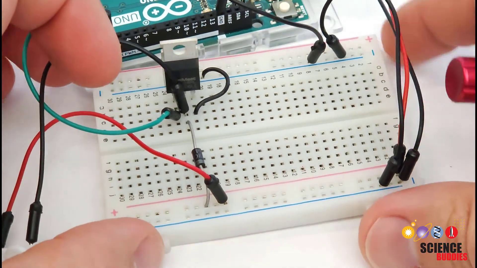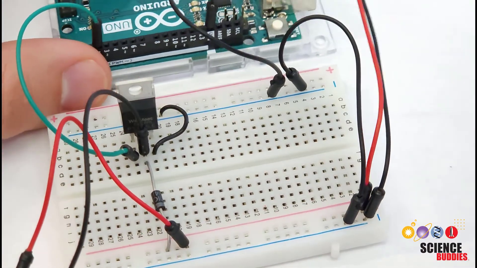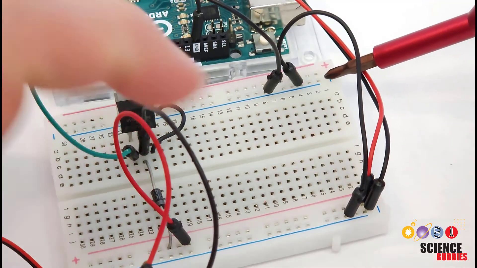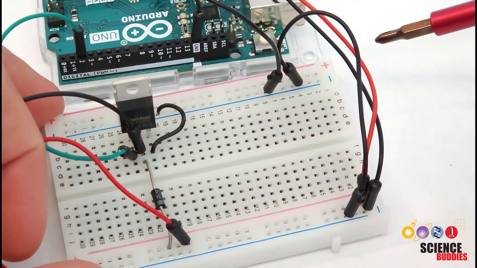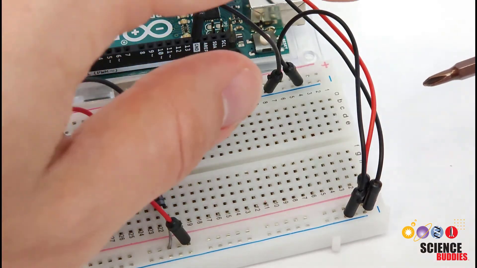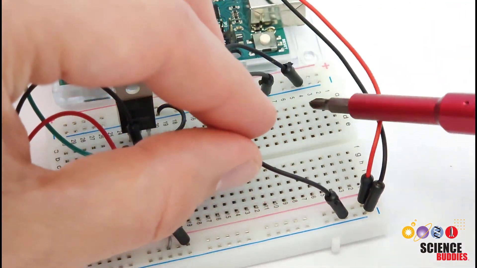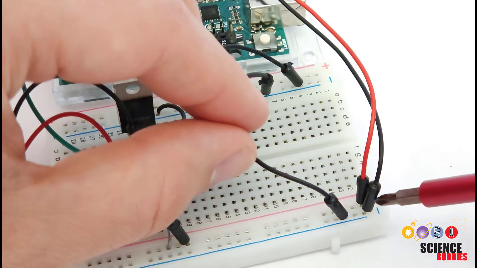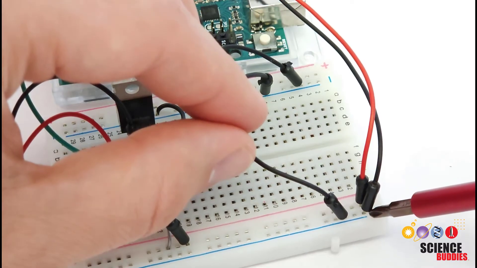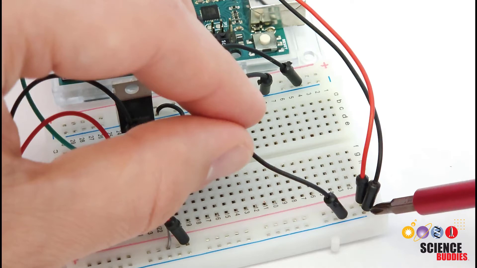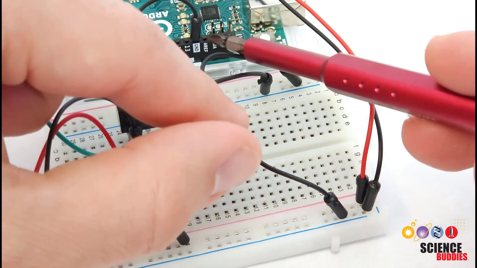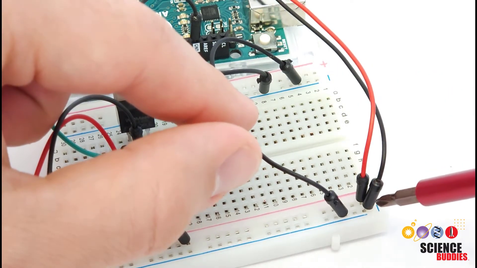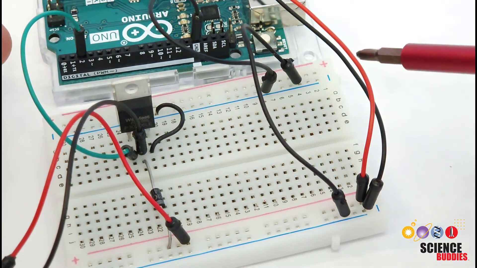Finally, we're going to talk about how we have power connected. So first, we have our ground connection. I have the ground pin on the Arduino going to the negative bus on the breadboard. And it is important to have your entire circuit connected to a common ground. So I have an additional jumper wire going from the ground bus on this side of the breadboard over to the ground bus on this side of the breadboard. And then that is, in turn, connected to the negative wire from my external 12-volt power supply. So, again, common ground for the whole circuit, ground on the Arduino connected to ground on the breadboard.